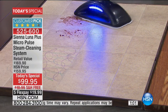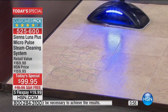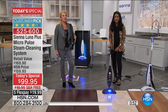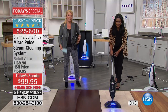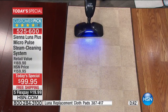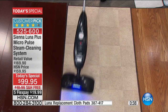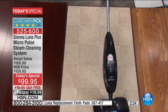Maybe you have somebody who's allergic to chemicals. Now you can clean without having to buy floor cleaner. You don't have to buy window cleaner, a special cleaner for your toilet, a special cleaner for your sink, kitchen, or stainless steel. Just use this. And by the way, if you have stainless steel appliances, it works phenomenally well.